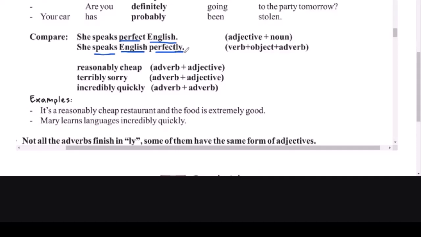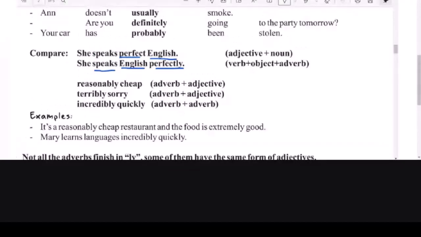Right? Now we have some examples, like in the Jamboard that I shared on the third or the fourth page. If you go to the right, they have the examples of adverb and adverb and adjective. All right, and you can see that here. Let me just show that briefly.